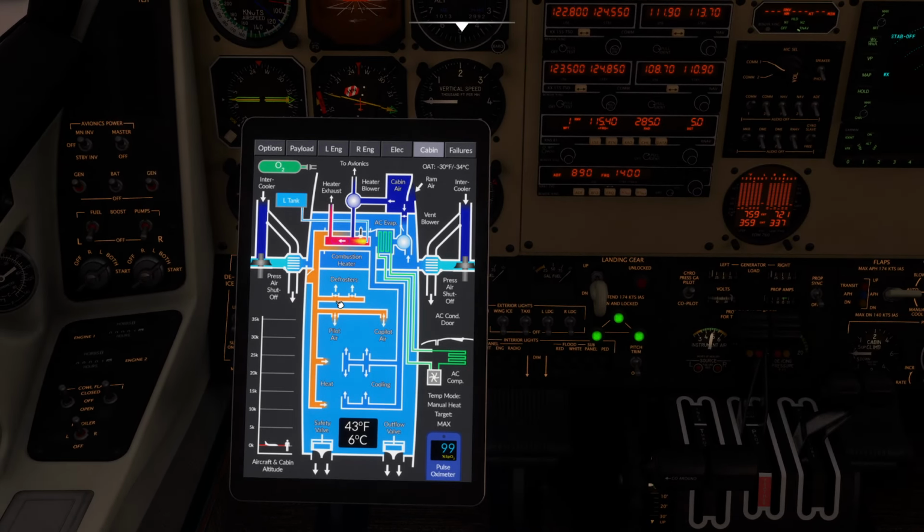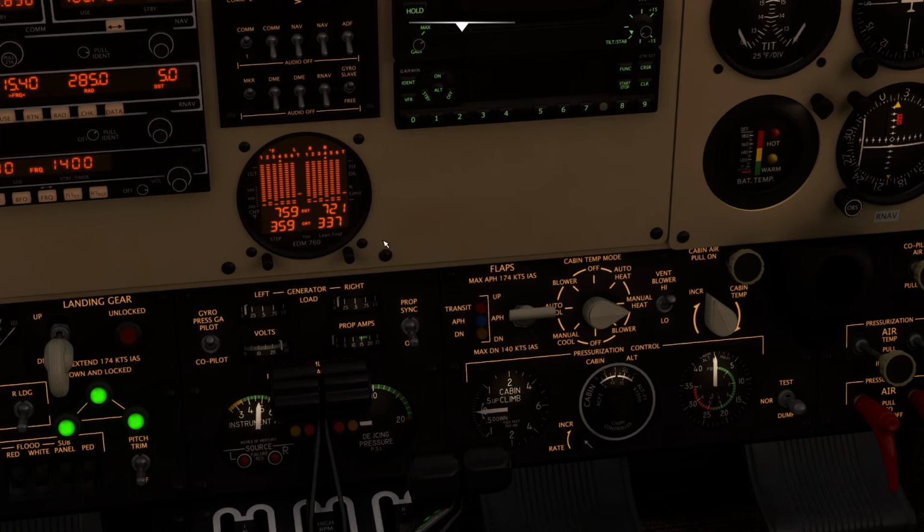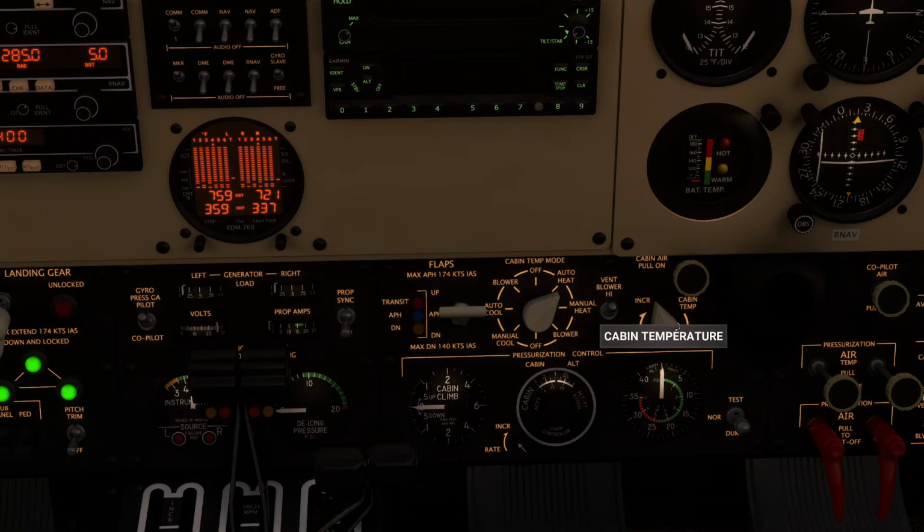So one of the things you have to be mindful of whenever you're doing anything with the climate in an airplane is the danger, of course, of getting carbon monoxide in here. So I'm going to flip this over to auto. By the way, if you want to adjust the heat by hand, you can tweak this right here.